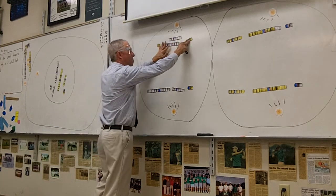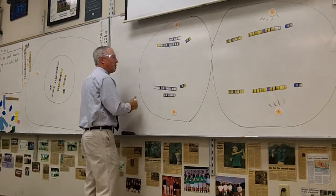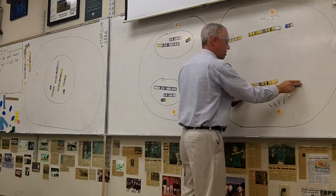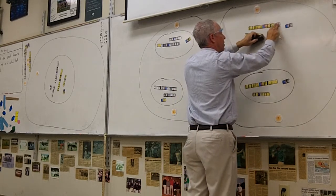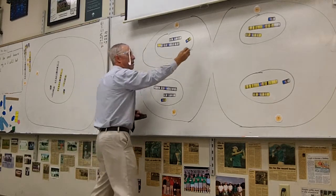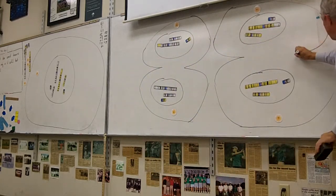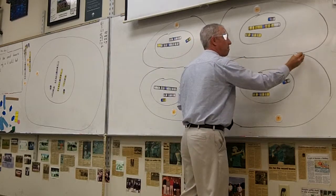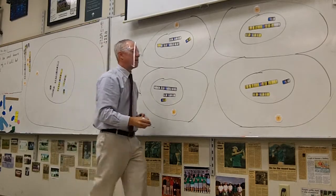Then in telophase, these arrive at opposite ends. Spindle fibers disappear. A new nuclear membrane forms, telophase II this is. And it'll happen on both sides. And then the cell starts to pinch in also. Pinches in there. It pinches in here. And it pinches in here. And it pinches in here. And then after telophase II is done, this will separate. Chromosomes unwind. Each of these, if it's in a male, they'll form sperm cells, you see.